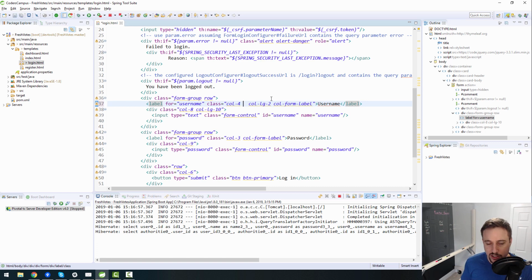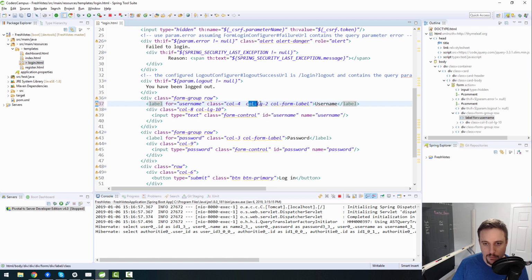So what's really being done here is it's doing column SM4 and it's doing column MD4 without me having to explicitly type it out. So if I omit these two, because I've specified in the extra small size to be 4, everything up to but not including the LG size will just map out to what the extra small size was, right? So it just takes what's there and mimics it, copy-pastes it sort of in the background for you until you tell it otherwise.